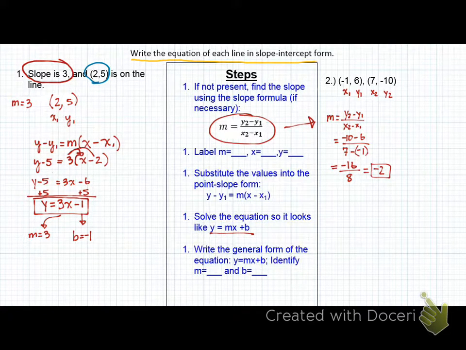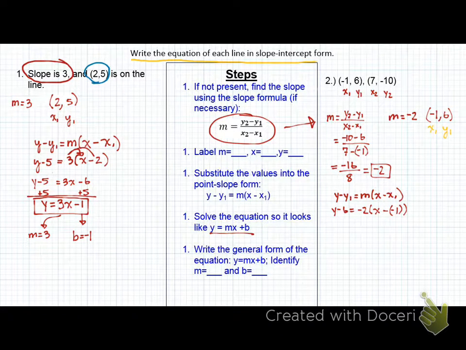So if m is equal to negative 2, I already know what my x1 and y1 are. It's going to be negative 1 and 6. So this is going to be my x1 and my y1. Okay? I could plug these in. Here we go. So I'm going to do the same thing as what I did on number 1 now. I got y minus y1 is equal to m times x minus x1. So we got y minus, our y1 here is 6, is equal to our slope, which we said is negative 2, times x minus our x1 is negative 1.